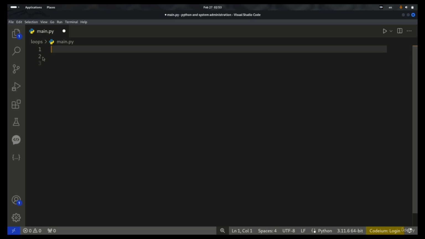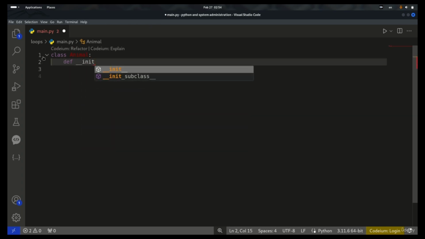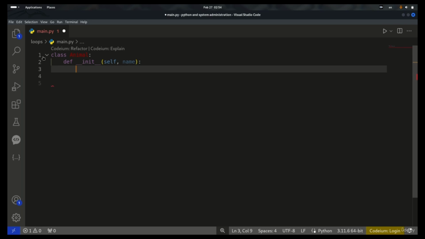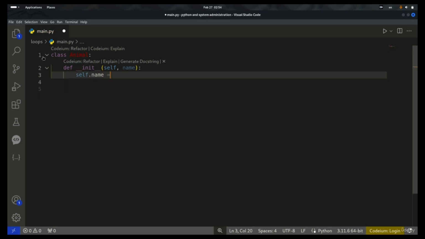classes. So the first class I'm going to create is called Animal. Within this class we are going to have its constructor, and here I'm going to have only one argument, which is the name. And here we use self.name is equal to name.